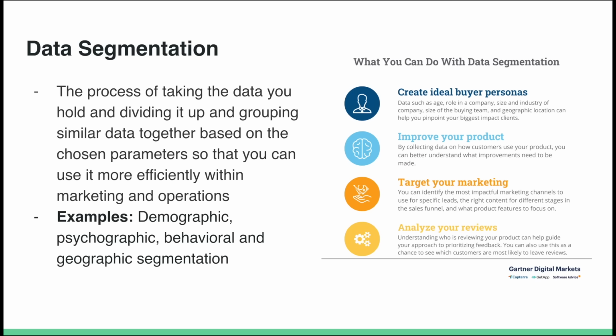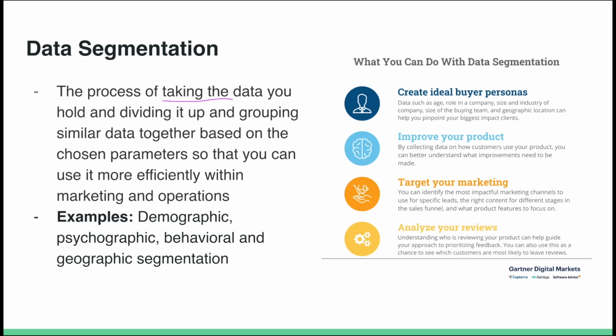The last concept we're going to cover is data segmentation, which is weird to throw in here because it's a bit fluffy and I don't really see where it fits in, because we're going from machine learning to just dividing data. But anyways, data segmentation is basically the process of taking your data and dividing it by certain parameters. For example, you might take the data on everyone who's bought stuff in your store and divide it by age to see what people from each age group are buying and which groups to target.